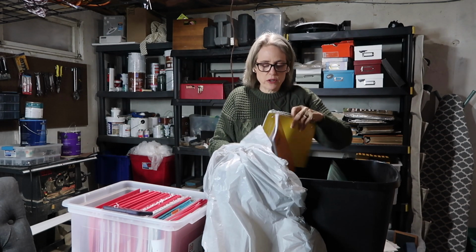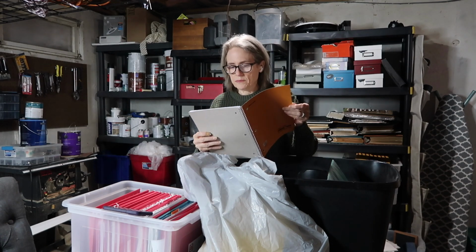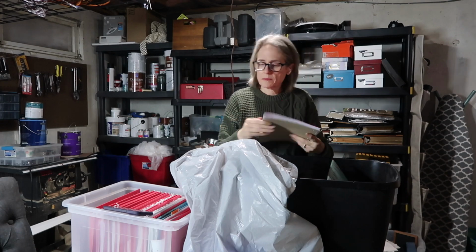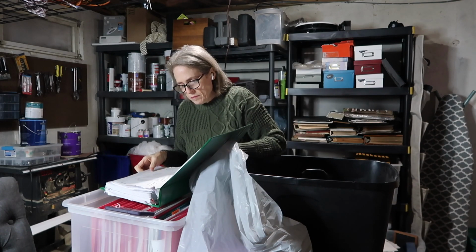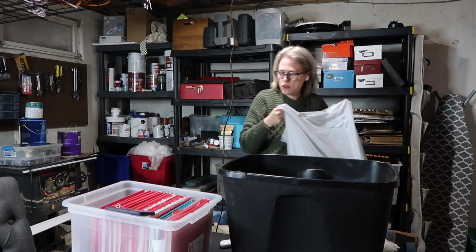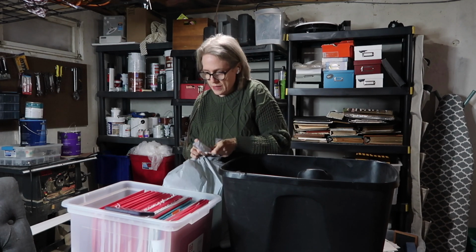Don't fill these too full or they just get way too heavy. Let me tell you one major difference between homeschooling and putting your child in school. When you put your child in school, you feel like all you need is those report cards and the transcripts and you're good to go. When you're a homeschooler, you always feel like you have to prove yourself, to prove that you really did work with your child. So you feel like you have to keep a lot more. This box is full. This is going to be ready to go.